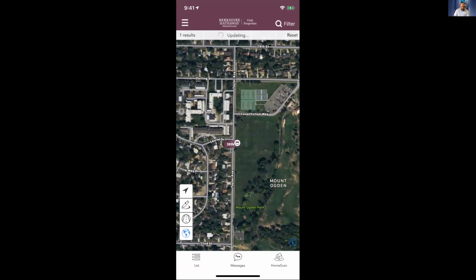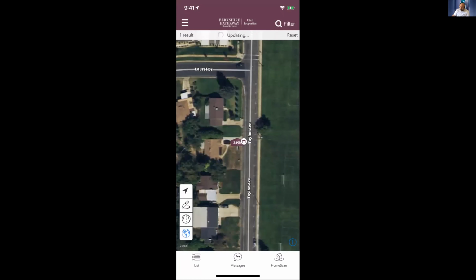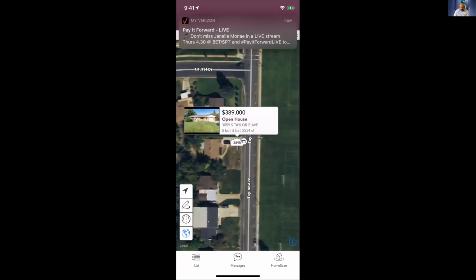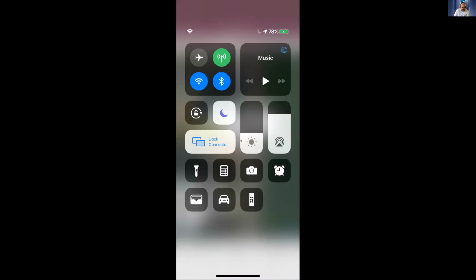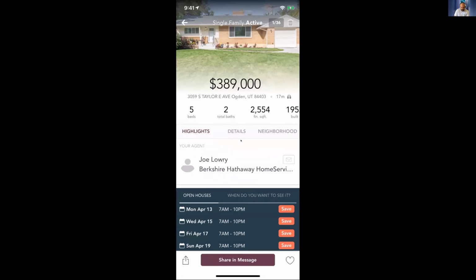Oh, look at this. Okay, we found one. See this little icon right here? See this bad boy? Click, click. So I tap on that. Means there's an open house coming. So that's pretty slick to do that. I'm realizing that I think my notifications will go away if I do that, so we'll try that. That means there's an open house. I can open here, and it tells me that I've got that set up to make that happen.